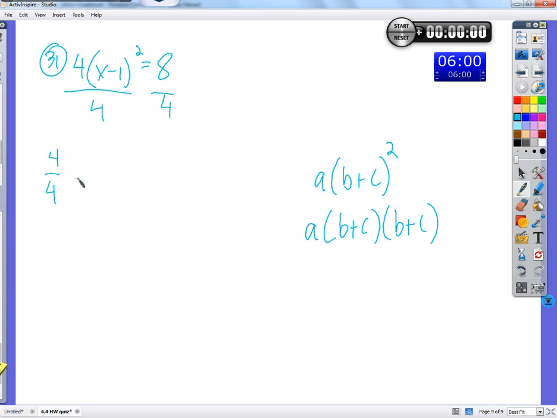Really, this is 4/4 times x minus 1 squared over 1. If you remember, write it over 1. That's definitely the same as that. If we were to multiply straight across, we'd get exactly the same thing. 4 divided by 4 is 1, so all we have left is x minus 1 squared. Did all the math correctly, canceled things out just the way they are able to cancel out. And now we don't have that 4 anymore, so that seems to be a little simpler. Well, what now? What can you do now?